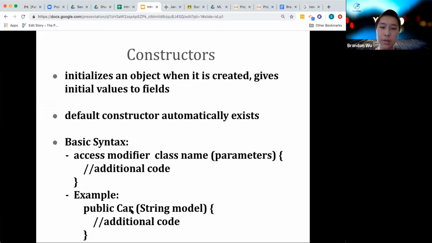If your class is called Car, your constructor would be called public Car. Because you want to initialize the model of the car, you give a parameter of String model, and you have additional code to help with that process, which I'll be explaining later.